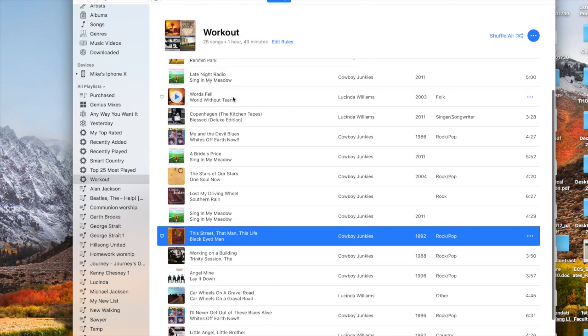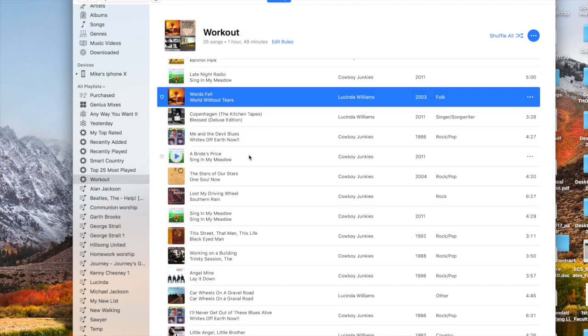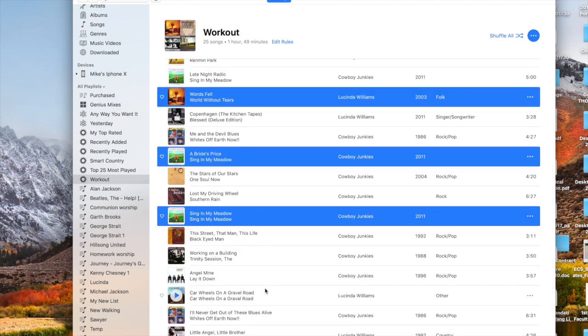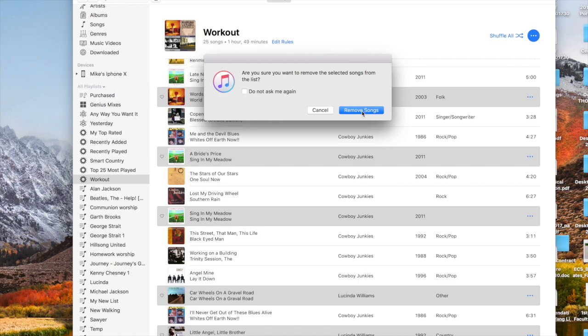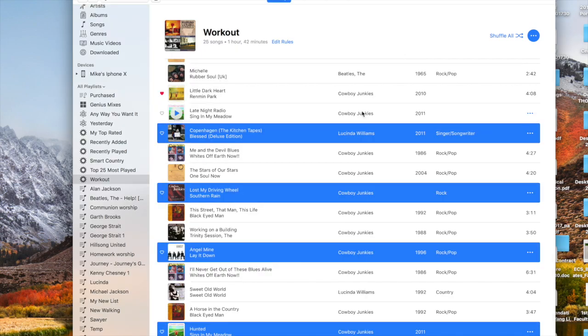It lets you delete, you could delete several songs off your playlist if you don't like them. Remove from playlist, and it will repopulate the list. Okay, so that's what the live updating is for, and that lets you kind of mix up your music without having to do a lot of work.